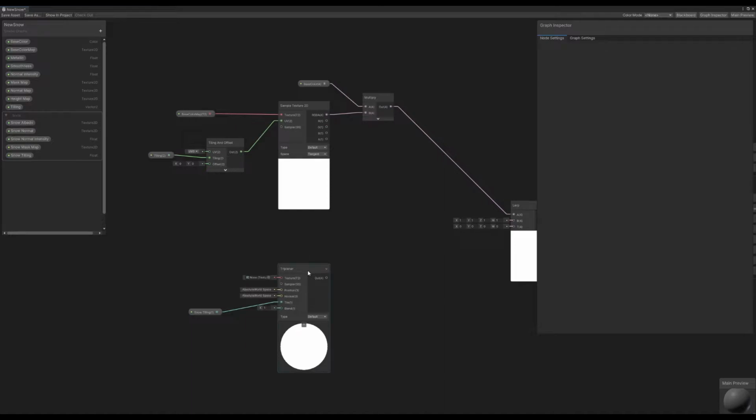Otherwise, we could also use planar projections since the snow will be mostly showing from top as well. But since that will create a bit of stretching on the sides, triplanar will be doing just fine. But for performance sake, I suppose planar should be better.